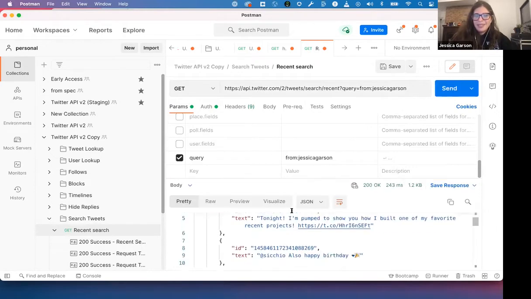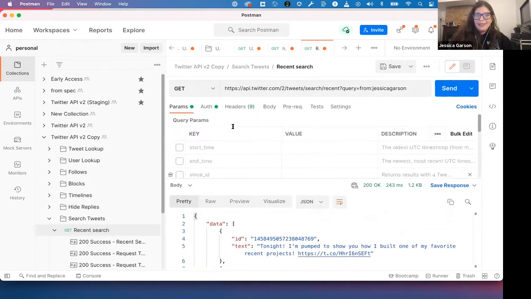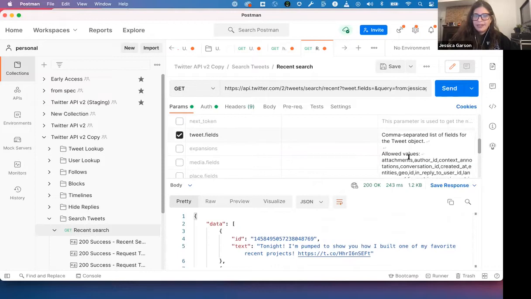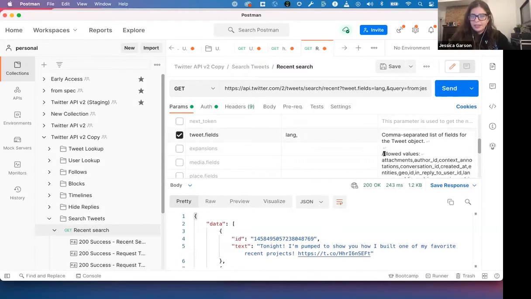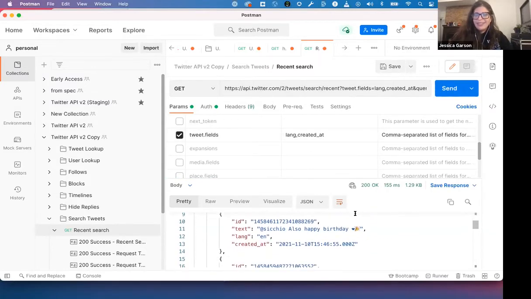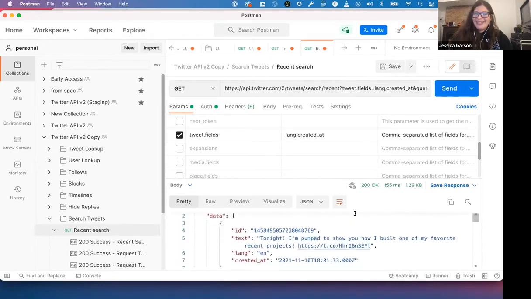That's really fun because we've moved to this what-you-ask-for-is-what-you-get way of having a payload. We have these tweet fields, and from here I can add things like, maybe, created at, which is another good one. That way I can make sure I have all of the data I need for my application before I start writing code. It lets me play around with it a little bit. And now you can see all the things I've been tweeting lately.